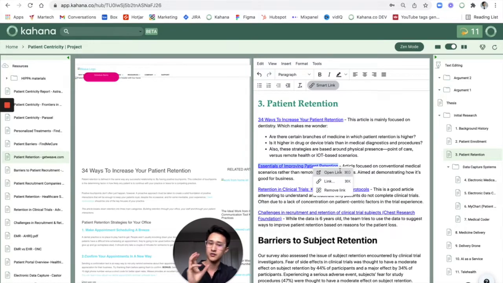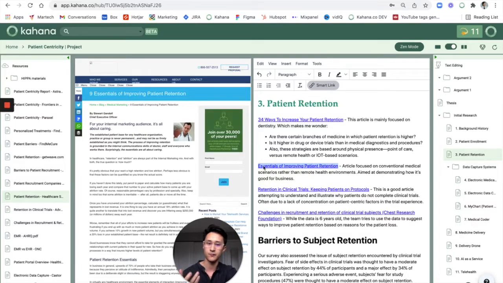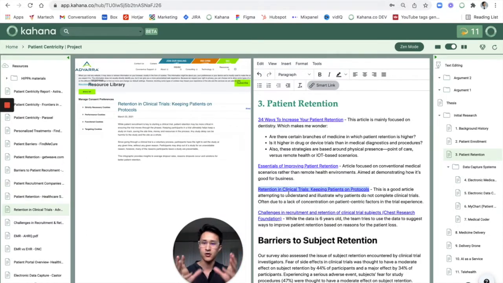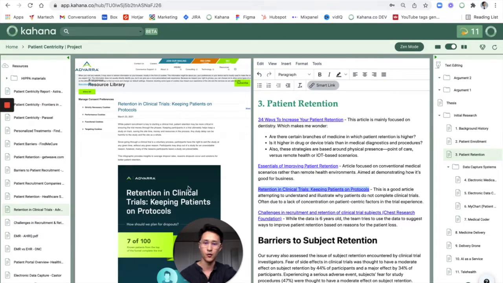But while you're still in the process of formulating your paper, the smart link function allows you to connect your knowledge base, which is what the hub is. It's a base of all of the things that go into your paper. So having a smart link to your upload just allows you to have it pop up in your face in one click.